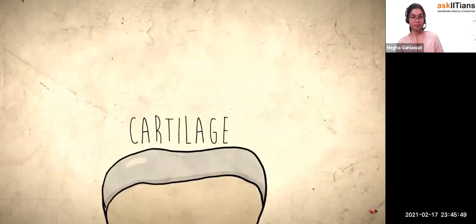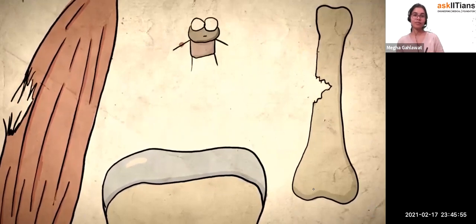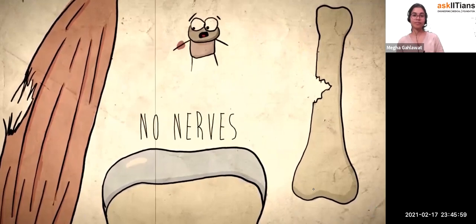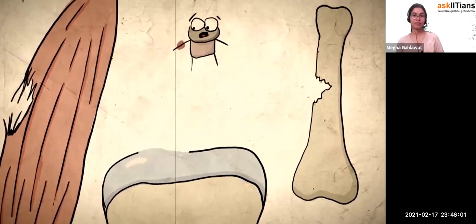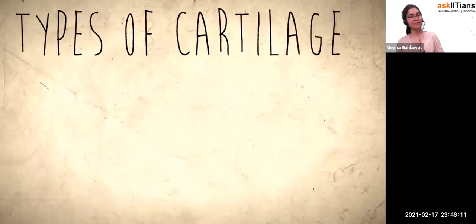First, cartilage is a connective tissue like muscles and bones, yet they're also very different. If you break a bone or tear a muscle, you know it right away, because it's full of nerves. Cartilage, though, doesn't have nerves, so you won't know you damaged your cartilage unless it affects the underlying bone. Also, those bones and muscles will heal. Cartilage, not so well. But to get why, we first need to distinguish between a few different types of cartilage.